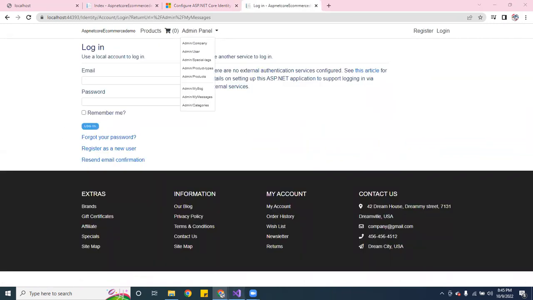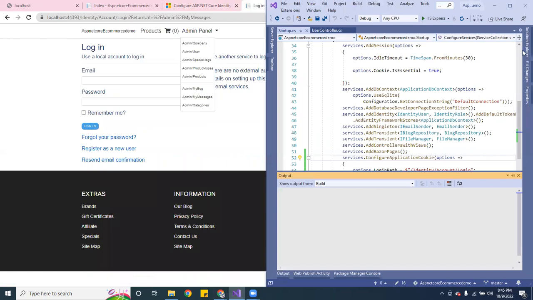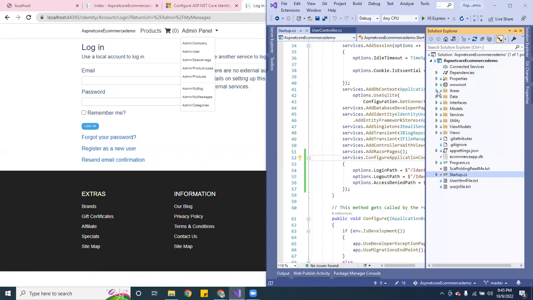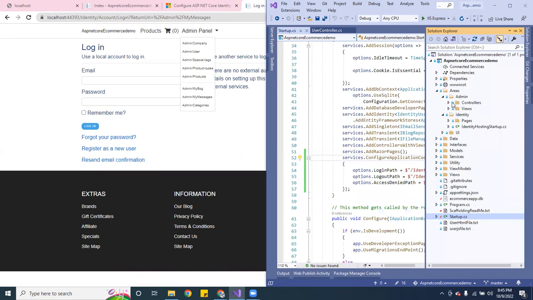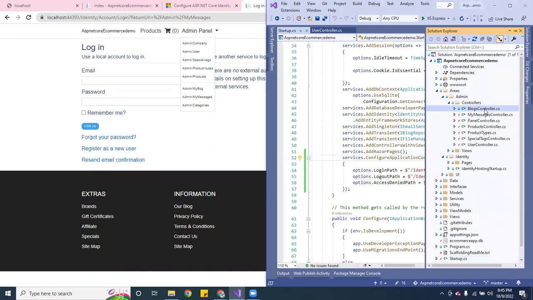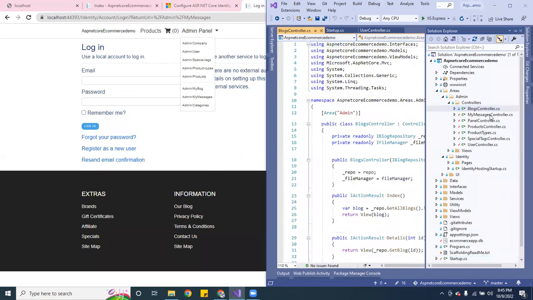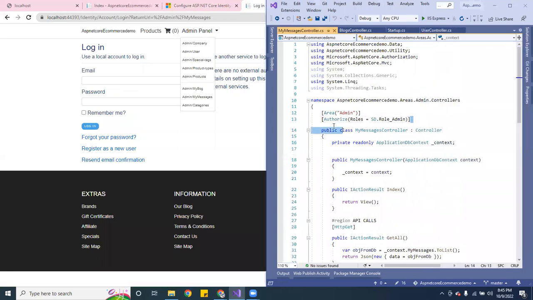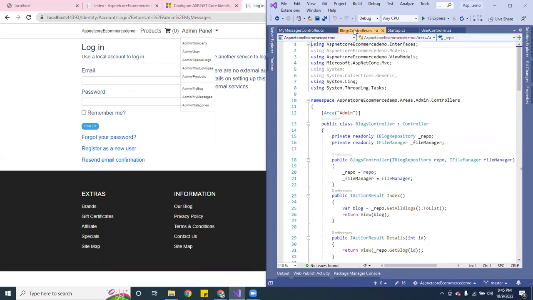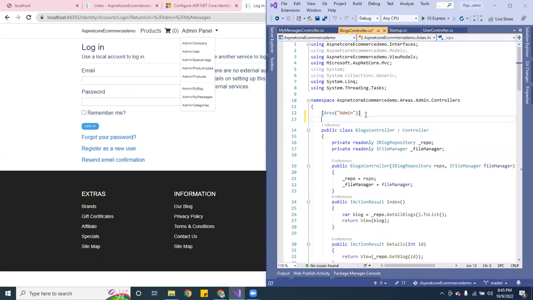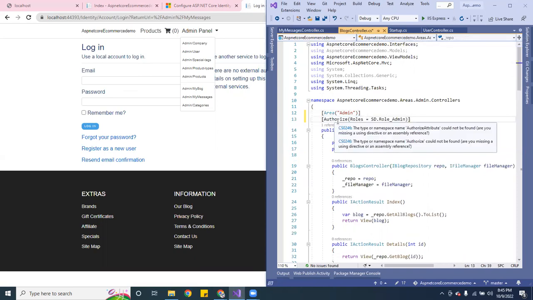So let me go back over here. I missed one. Let's go to the controller areas inside here. I thought I did. Yeah, see, I missed it. So let me go ahead and copy this real quick. Inside the blogs, let me go ahead and implement that.